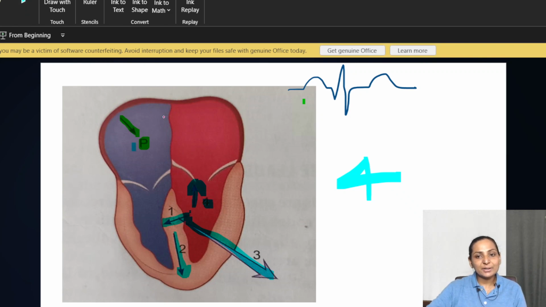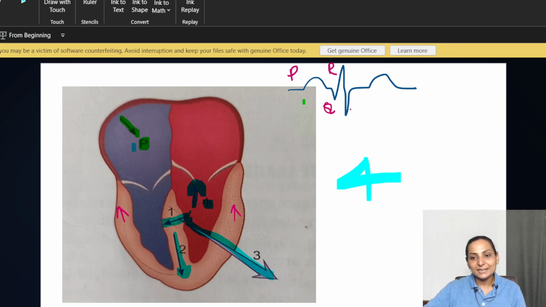So this atrial depolarization is resulting in the P wave. This septal depolarization is resulting in the Q wave. This strongest vector, which is the summated vector of the ventricular depolarization, is your R wave. And this fourth vector, which is showing that the impulses are moving back upwards towards the base, is your S wave. And finally, ventricular repolarization will produce the T wave.